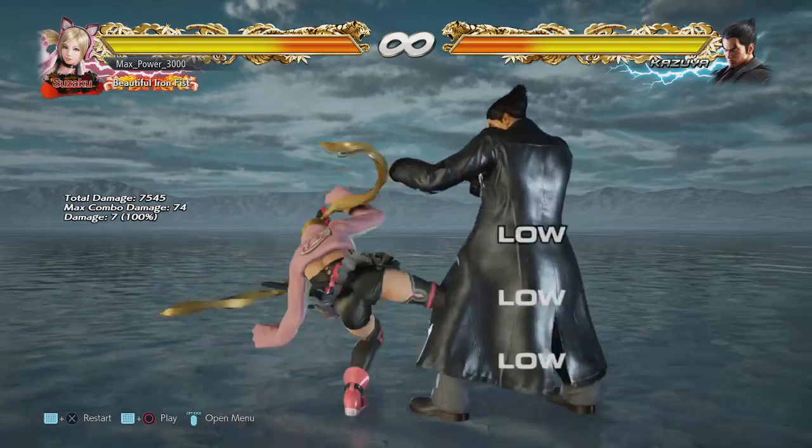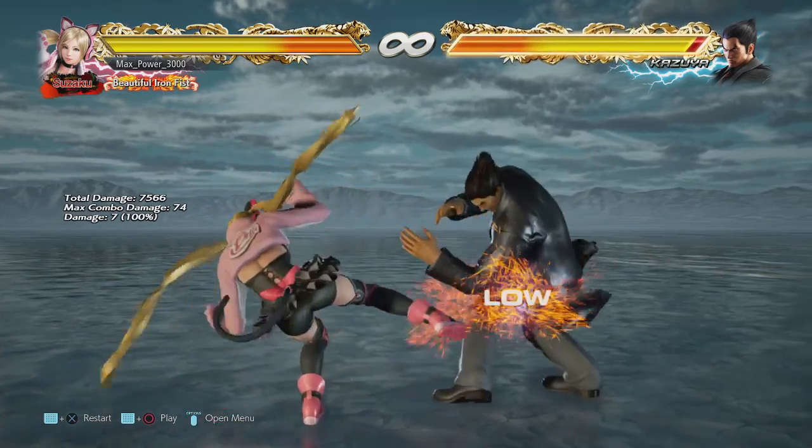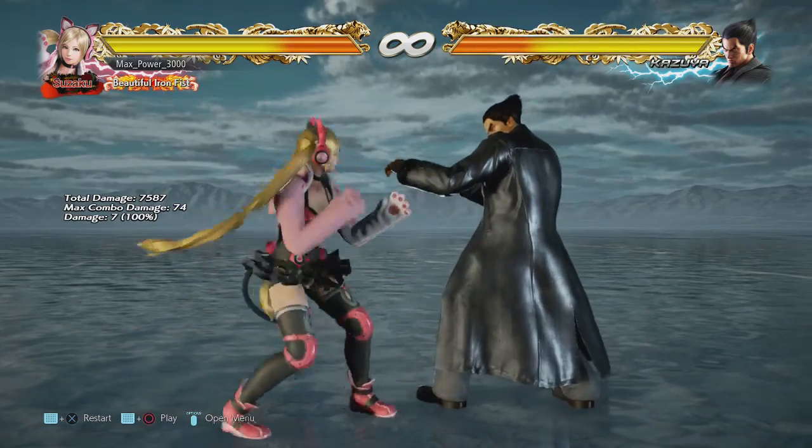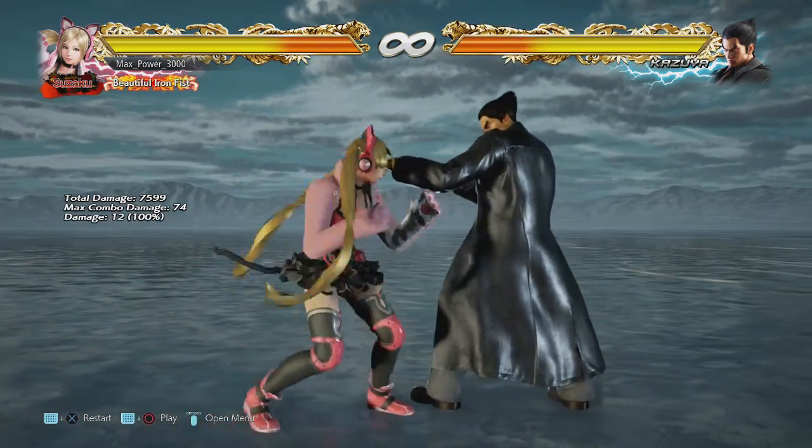Her generic down 4 is okay. Nothing special to write home about. It's this basic down 4. Not one of the good ones, it's not one of the worst ones. It's whatever. Her down 3, pretty bad.